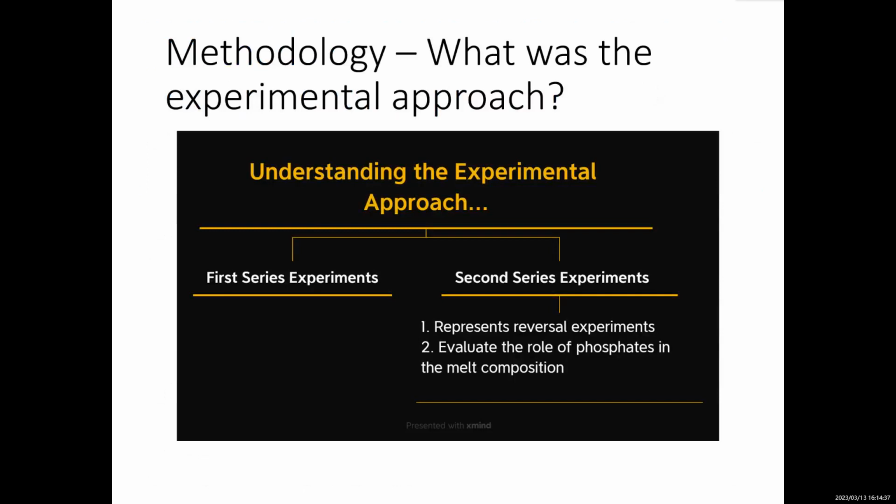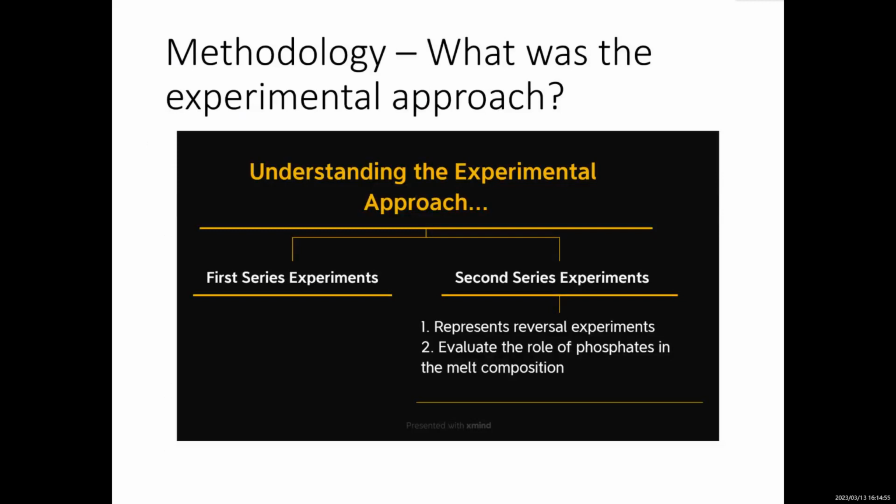I'm still an experimental petrologist, so I know what they're doing. So they have two series of experiments. One way is more straightforward: you put in the composition, set the temperature and pressure, and then you melt the rock samples, then analyze the melt composition and the mineral compositions. So this is one way to do it.